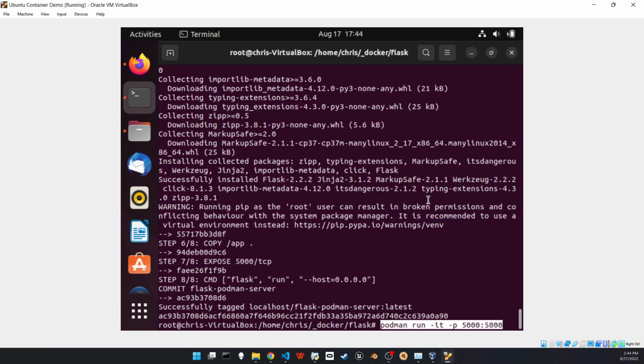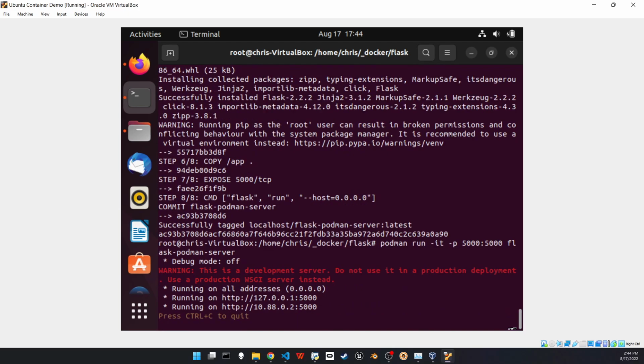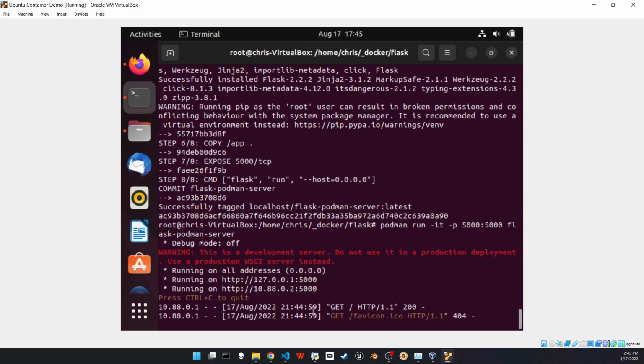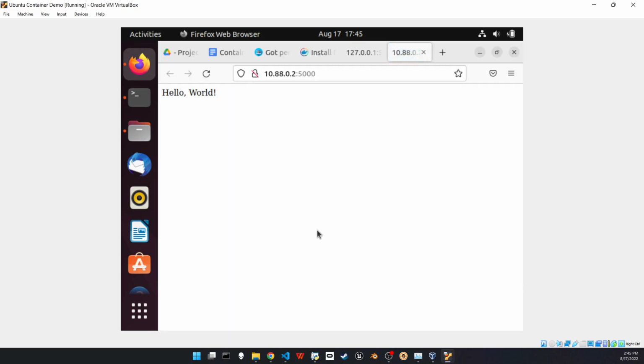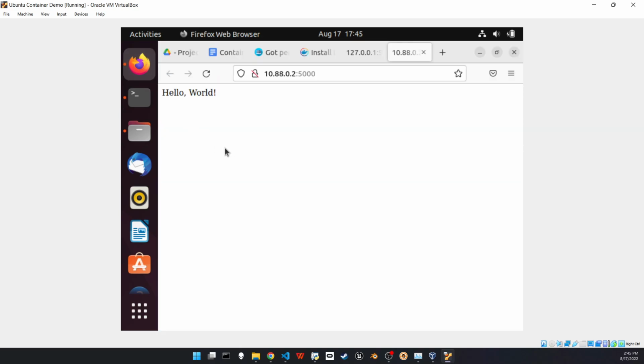We're going to paste this in. So instead of using a capital P to automatically map ports, we have to use a lowercase p and then specify the ports we're using. But honestly, not a huge problem. Flask podman server. Now, interesting note about this, if we click on this one, we can see it. And if we head over here, we can also see it, which is rather interesting because of the way that the ports have mapped out.